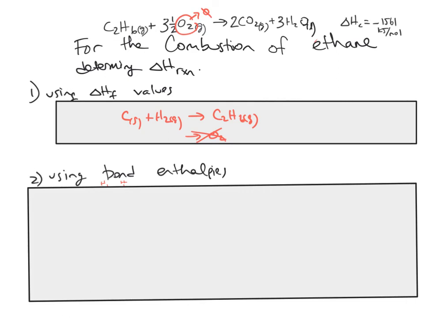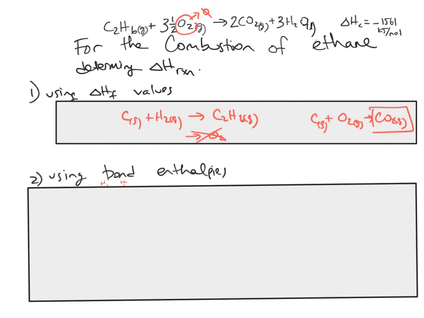They just are, right? But for CO2, it would be carbon, that'd be the solid, plus oxygen, that'd be the gas, to make CO2 gas. And again, you would look that value up. But when looking it up, all you're doing is looking for the thing that is forming, because that's how they're listed, okay?